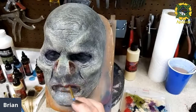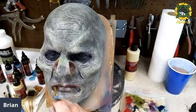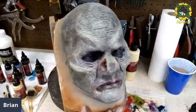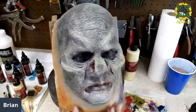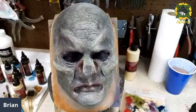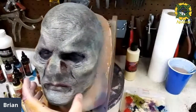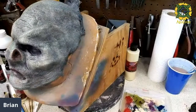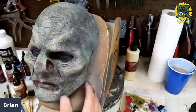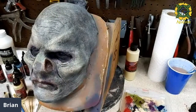Little purple. Let that dry and do a little dry brush of the other color back over it again. But again, it's just all about layers, layers and layers. Like with a mask like this with good texture, you can start with a really dark base and just do a dry brush over it, and you can get something that's very dramatic anyway. But then going back in with all these other little effects, you can really start making it look more lifelike.